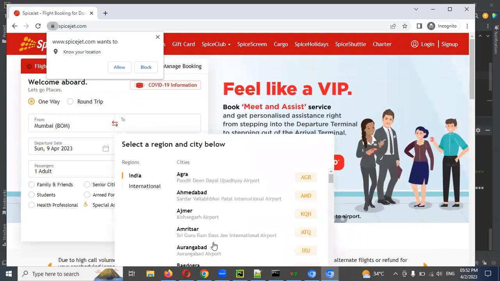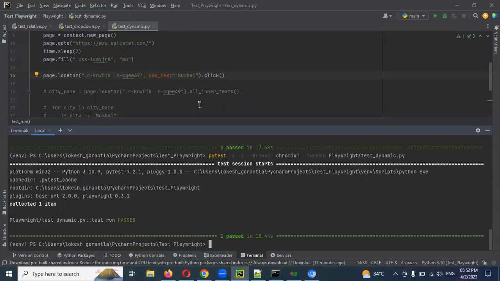We are able to click this one because that XPath I missed out. Here only I took that. That's what is showing. This is the one format. And another format we have is has. By using has also we can select our drop down. That is the third type. How will the third type look?